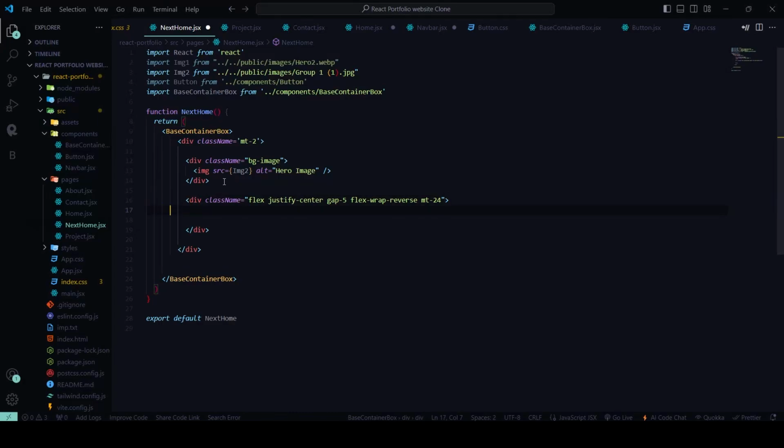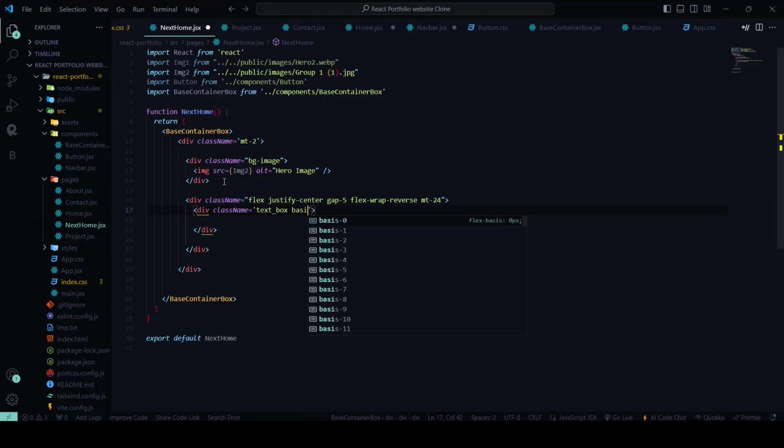Now inside this div, add another div with a class name of text-box. Give basis 80. Margin top 4em.